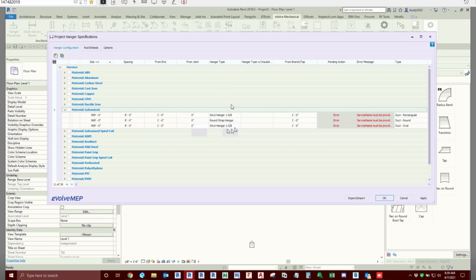Hanger type, and we'll look at how this is set inside of how the pallets are set up, and this is where the customization or where a lot of the errors come from, and we'll look at some of that as we go through. So you have hanger type no insulation and hanger type with insulation.